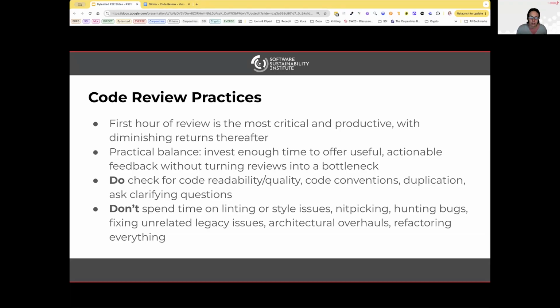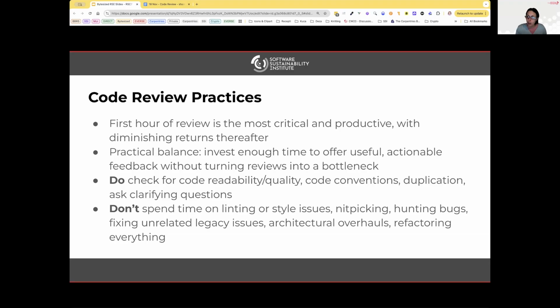Instead of doing that, check that tests exist for various test cases and edge cases that should catch these bugs. Don't try to fix unrelated legacy issues that predate this change. If you identify some of these, you should log those separately to avoid scope creep and making this change bigger than it should be.